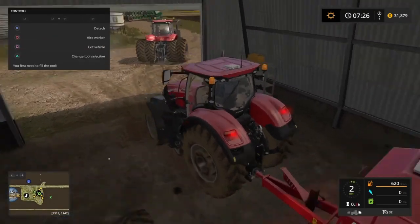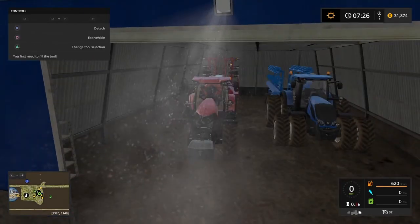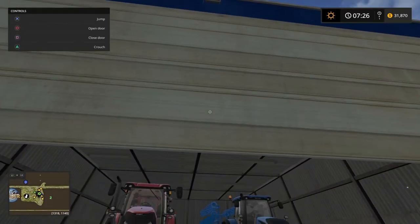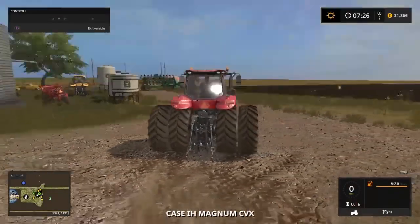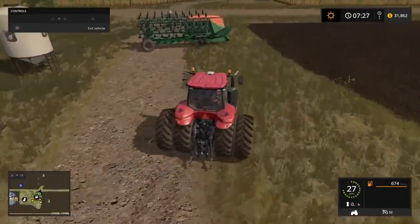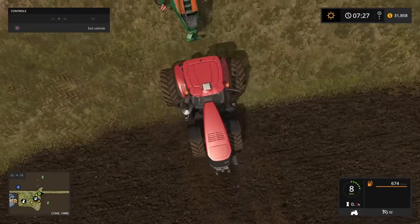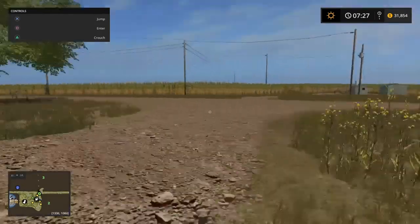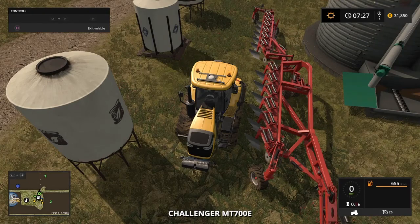So let's just reverse her a little bit. I think we have room. I don't want to hit the JCB back there. Close this up, please, and thank you. Okay, let's go attach this to the Amazone. I don't know what you guys call it or what it's supposed to be called. But I feel like I should get this field plowed first. I think it gives better yield when it plows first. And it grows faster too.